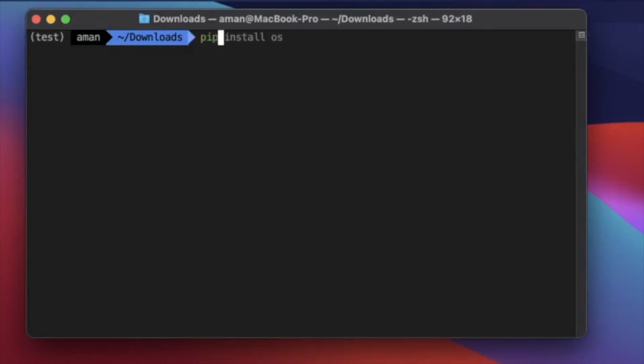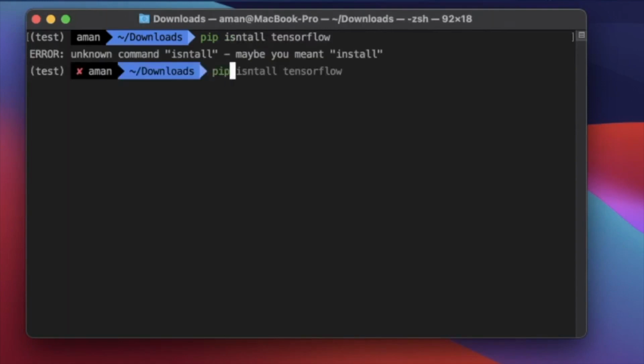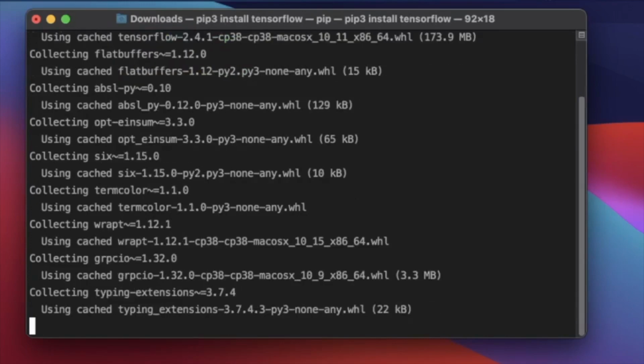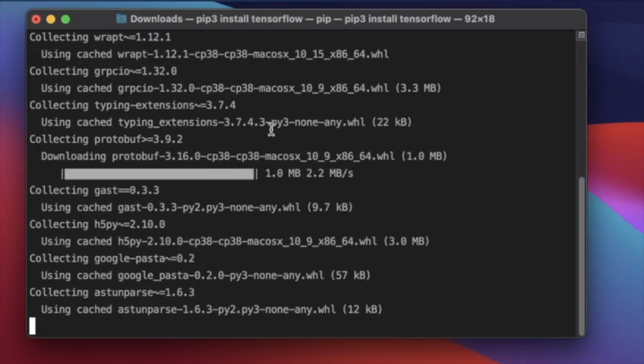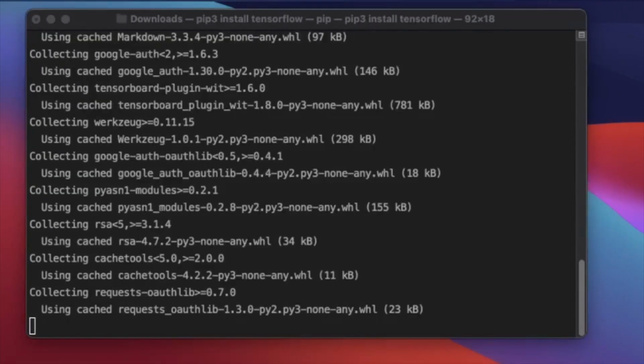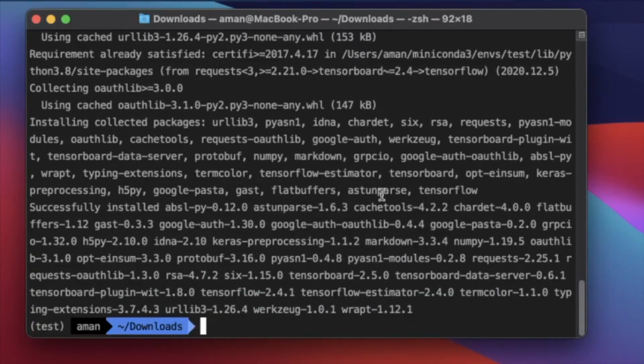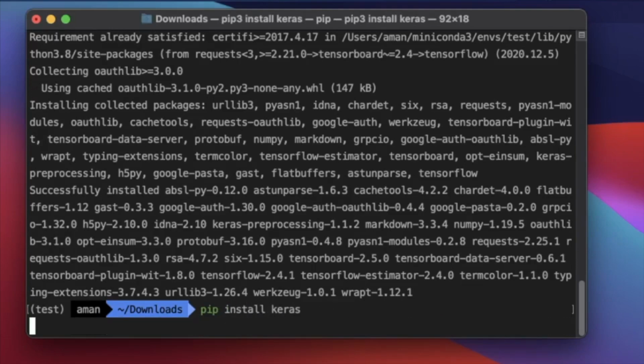So we're just going to run pip install tensorflow. And we're going to try that again by spelling it correctly, which I'm sure will help. So there you go. Now it's being installed. And it is a bit of a larger file, so it might take some time to get installed. Okay. Now we can see we have installed TensorFlow, it just took a couple minutes to get ready. We also probably want to install Keras. Keras is a high-level API that works on top of TensorFlow, and it's quite convenient and used very often.